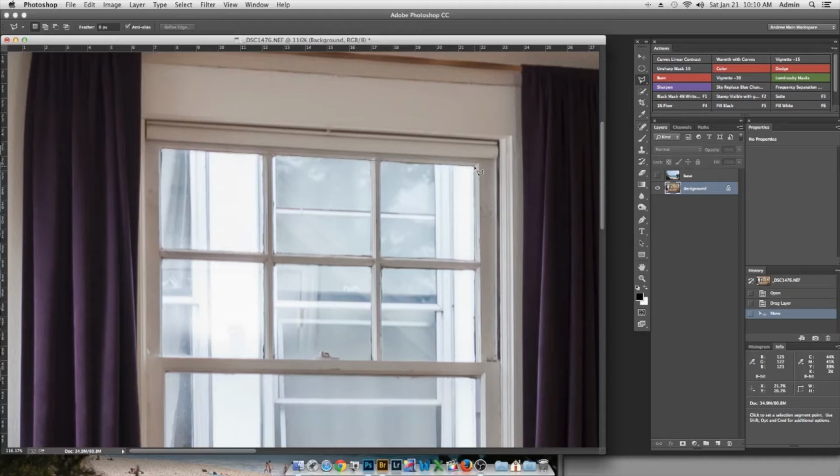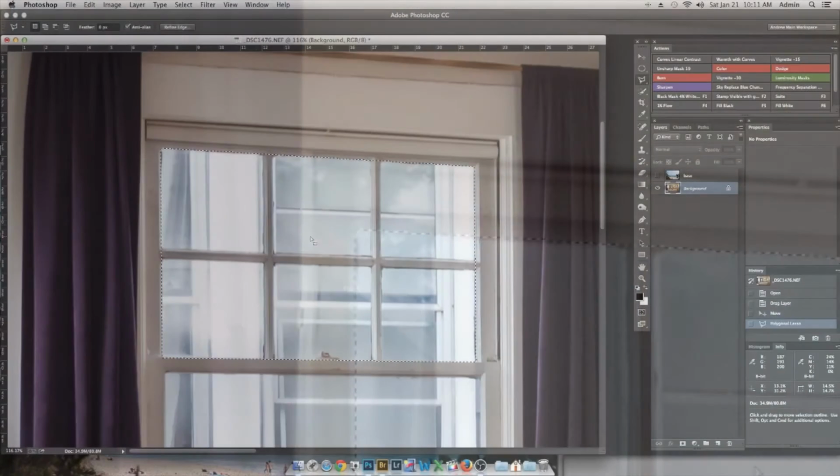So you just click once and you can drag out and then click again and then drag down again. And I'm just going to click again. Each click, it just kind of bases you down. And we're going to click again right here. And this is looking about good to me. All right, maybe I'll click right there and then one more time. See the little O it has? That's telling you it's going to close it off, okay? So that's what we want. We want to be closed off.